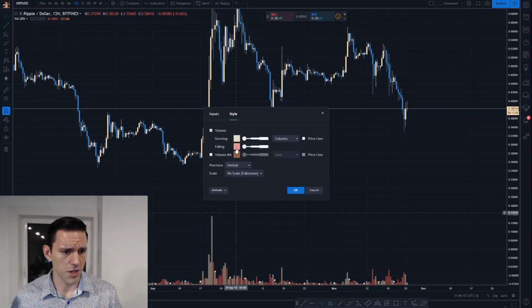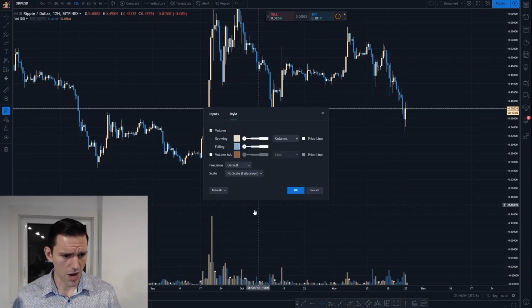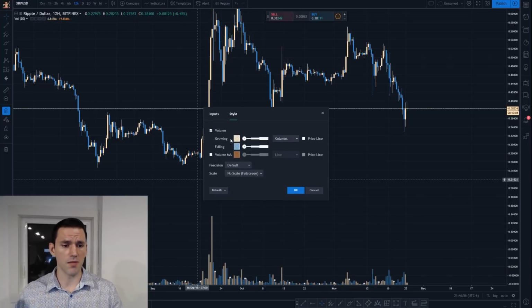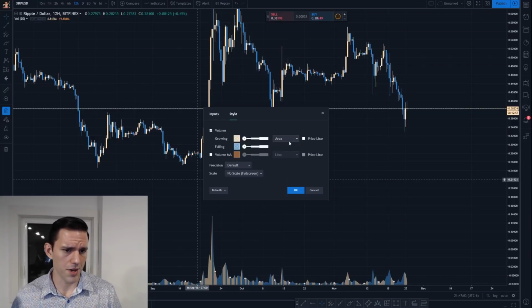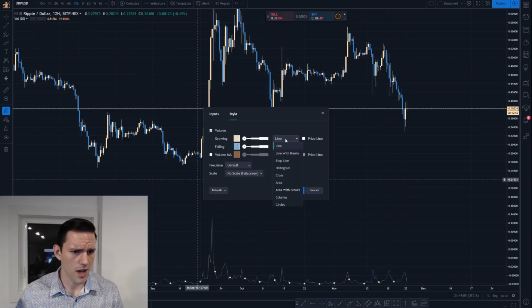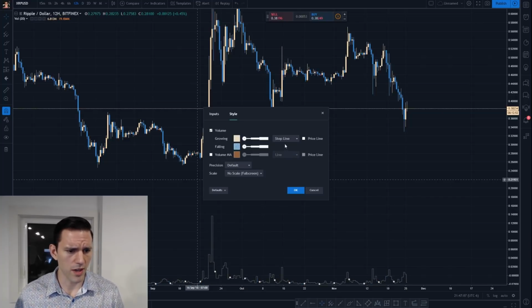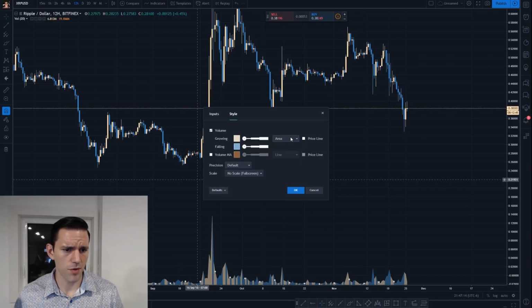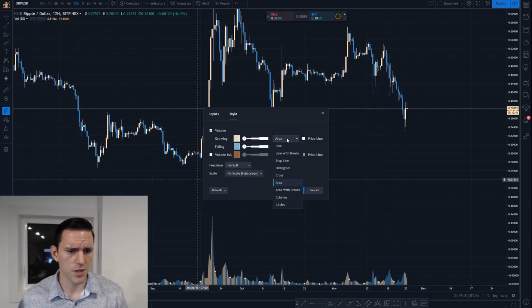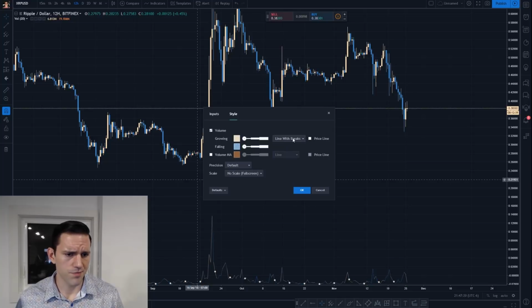And for the same reason, I'm changing this to those same colors, right? I like the passiveness of those colors. You have different options here where you can go, a histogram or an area or just simple lines, whatever you like. It's up to you. There's a plethora of options here, right? You just go through them and use whatever you want. So we're just going to leave it on area. You use whatever you like, or lines with breaks, well, whatever your fancy is.